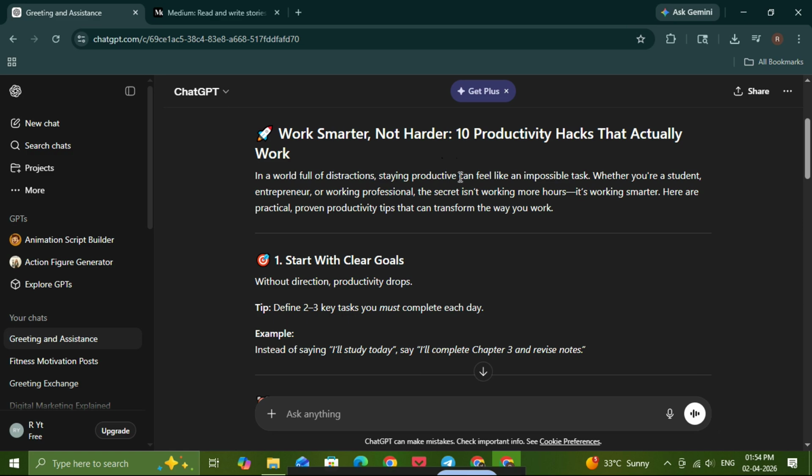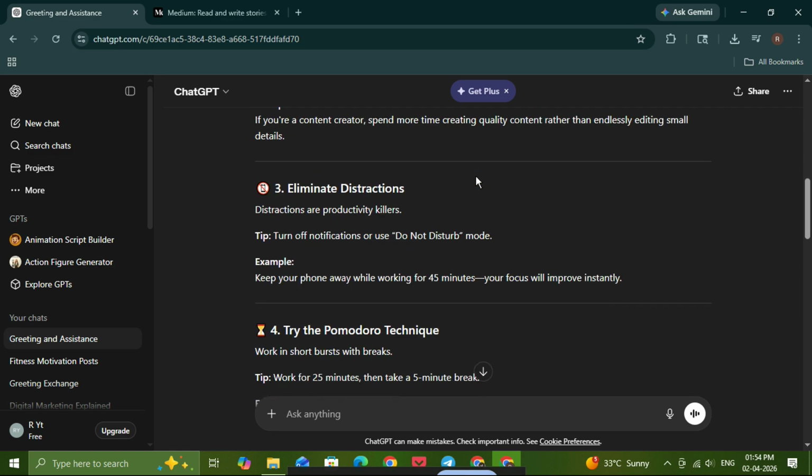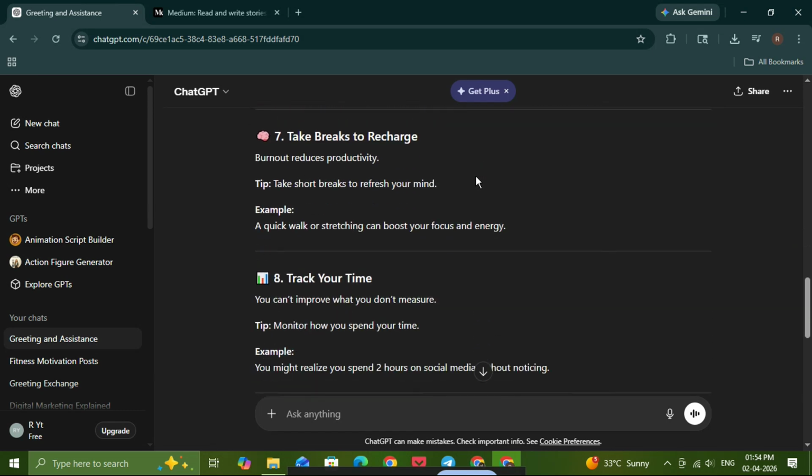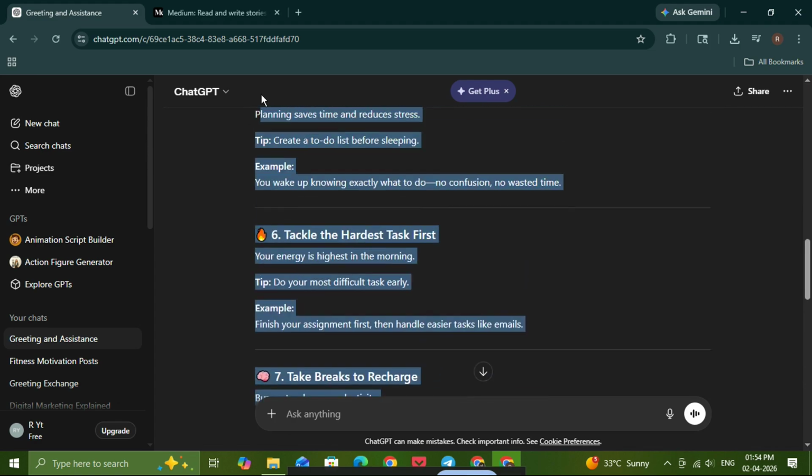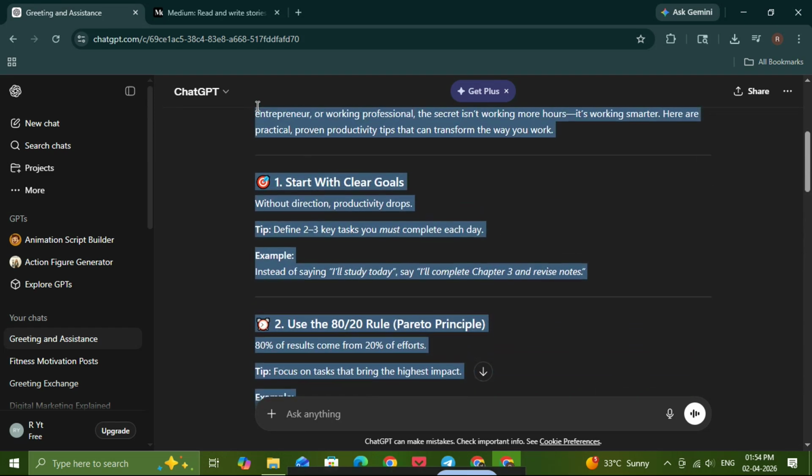So if ChatGPT gives you a general tip, expand on it with your own perspective. If it gives you an example, replace it with a real example from your niche if possible. Even small edits can make a big difference in the quality of the final article. You can also improve the opening paragraph, tighten the conclusion, and make the language sound more like your own voice.